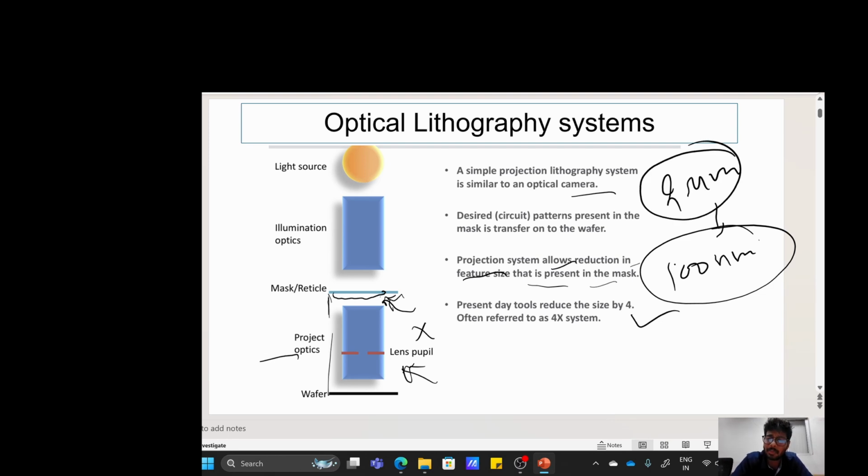With this we can go down to 500 nanometer feature size, reduced by 4. The present tools can reduce by 4. Maybe a more advanced tool can give 500 to 800 nanometer feature size in the mask itself, and then we can go down by 4 from that.